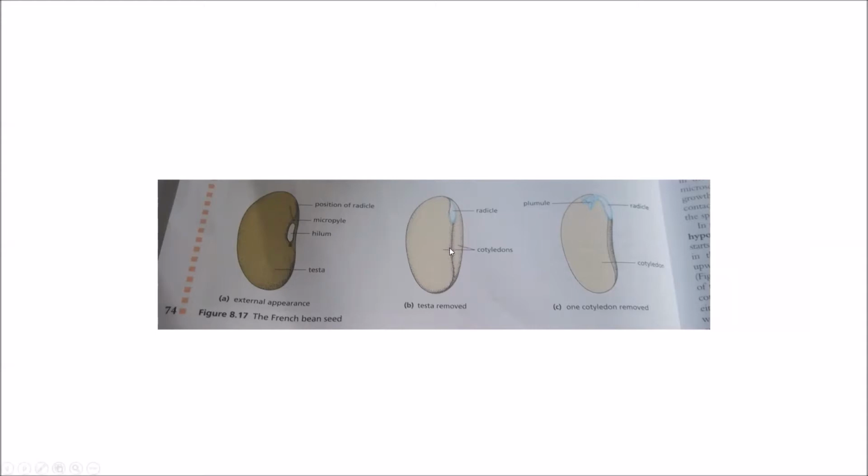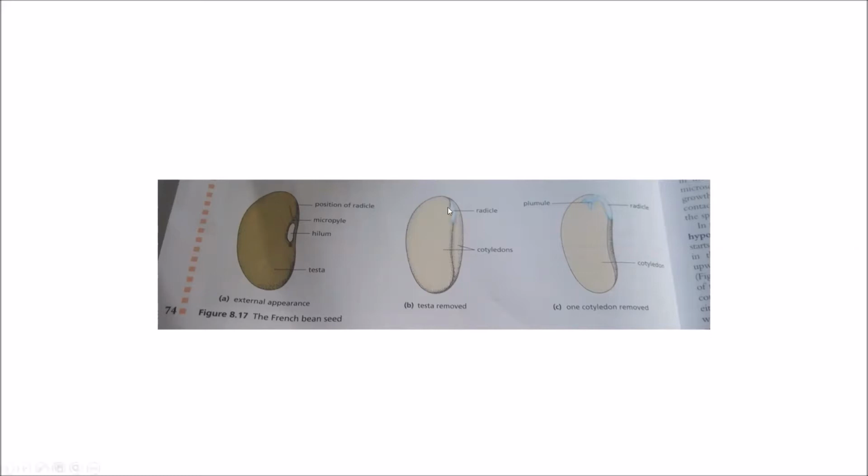Next, you have the cotyledons and you have the radicle. And you are also going to have the plumule. The plumule is basically between the cotyledons, if you're talking about a dicotyledon seed, okay. So the plumule or the young shoot is going to be in between the two cotyledons, so that the cotyledons will protect the plumule. Because if anything was to happen to the plumule or the radicle, then this plant will not be able to germinate. So that's why it's between the cotyledons, to give it extra protection.